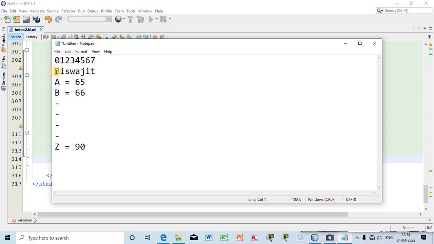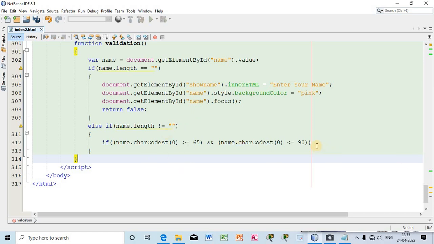If it is a number, say 4, then it would not have returned 65 to 90, right. For numbers, if you convert the number 0 to ASCII value, that is 48, and if you convert number 9 to ASCII value, that is 57. For capital A to Z, it is 65 to 90. So if the ASCII value comes within the range of 65 to 90, then the first value is an alphabet, right. I hope you have understood. So this will be checked, right.